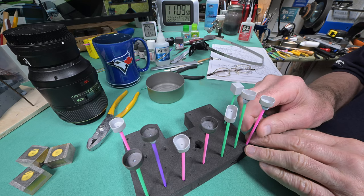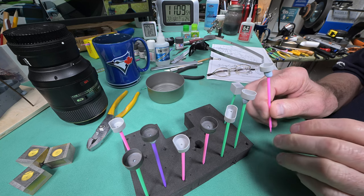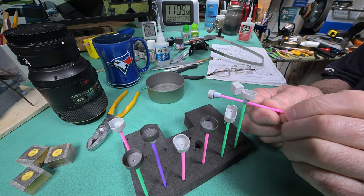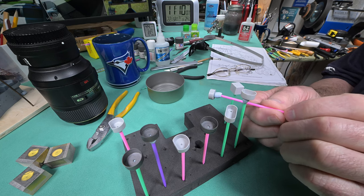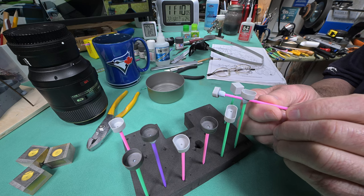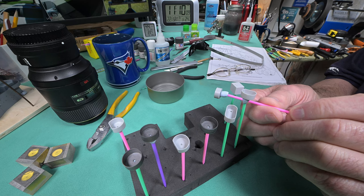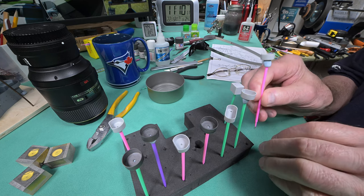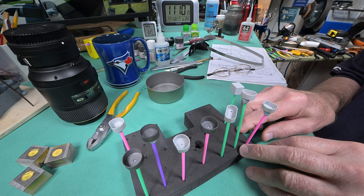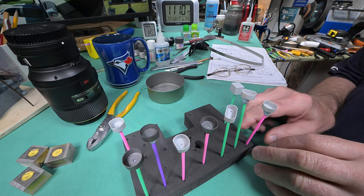Okay, here we are with our morning almost gone, and I've been messing around here, over-engineering, over-complicating something simple. Now, it doesn't matter if it doesn't get painted right there where the blue tack is sticking on, because that's going to be plugged into something on the deck. We're not going to see it anyway. So, I really do over-engineer a lot, but I have a lot of fun doing it. Now, let's see if we can get some painting done here.